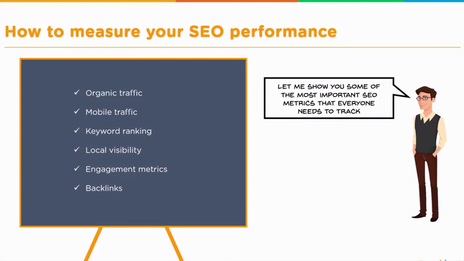We want to look at keyword ranking. Remember, keyword research is the first step in the SEO process, even before we do any work with on-page and off-page. We want to look at the local visibility if we have local SEO results. We want to look at engagement metrics. So all that traffic we're driving from organic search, we want to be able to measure how they're performing and behaving on our website. We also want to measure some form of progress on off-page SEO. And that's in the form of backlinks. So all of these are different metrics we can measure using different tools. So let's talk about how to go about looking at these metrics and where to go look at them and measure them.